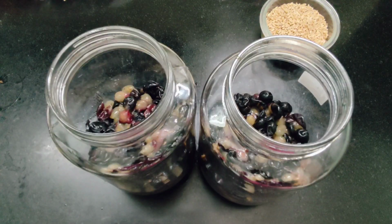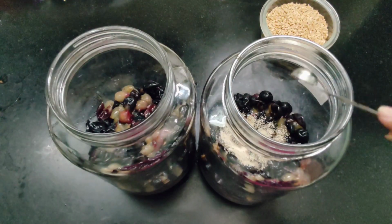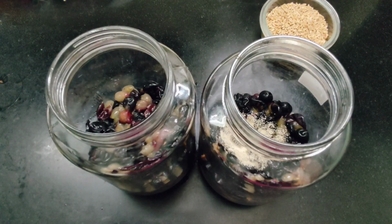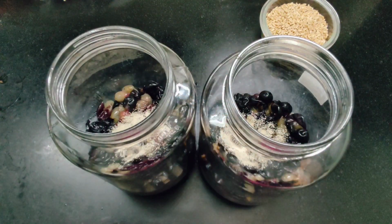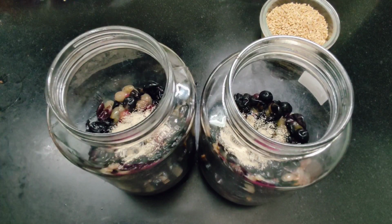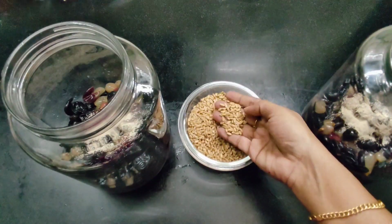So here both of our jars are filled with crushed grapes. Now next is to add yeast. We have to add 1 teaspoon of yeast. As I have 2 jars, I am splitting this 1 teaspoon yeast into 2. That is half a teaspoon of yeast in one jar and the other half in the other jar.